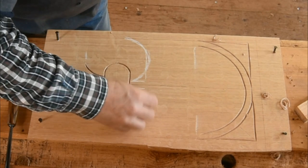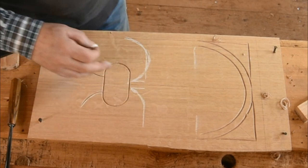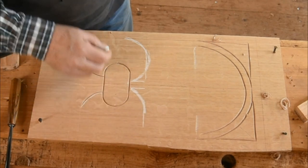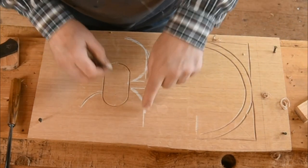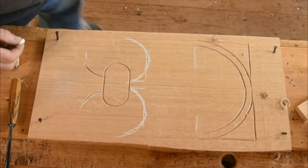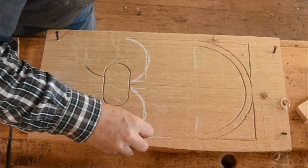So if you're leery about drawing these curves by hand, keep in mind you only need to draw part of them at a time. So you come up to that line, and then from about the middle of that half, you come down to that margin. Which I can hardly see, so I'm going to sketch it in.